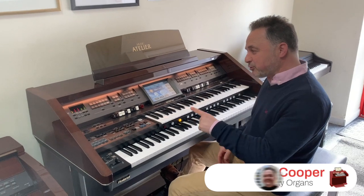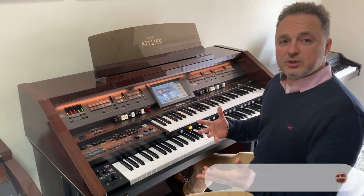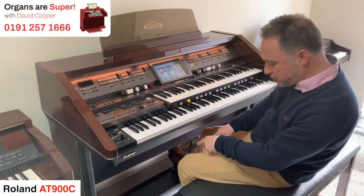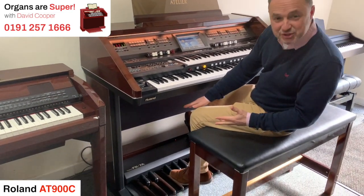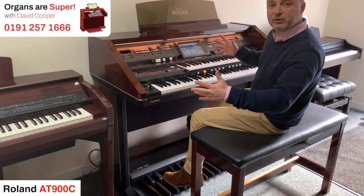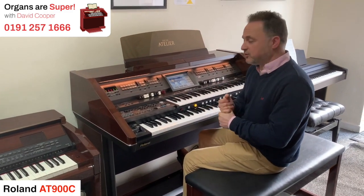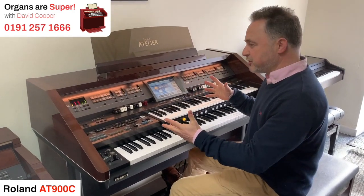Okay, so today we've got the Roland AT900c. There's another one called the AT800c that has a filled-in bass section, but this one has the open bass. It's not really portable, but you can see your skirting through it, and perhaps it doesn't feel like it's taking up so much room. It's one of the last of the Rolands. It was the last ones they did, so it's got the best Roland sounds and rhythms and facilities that you can really get.